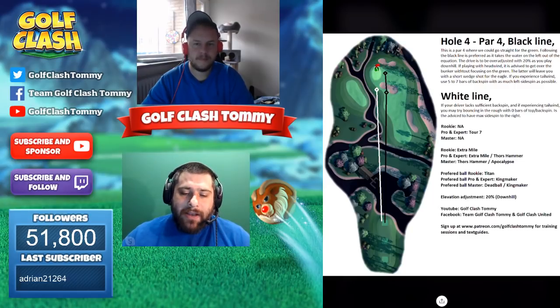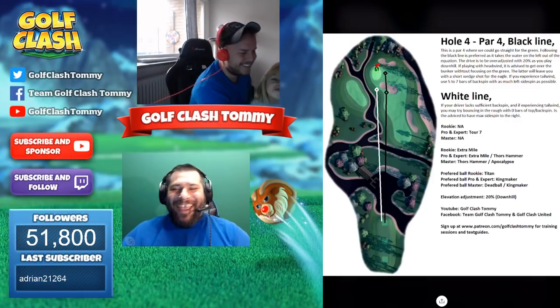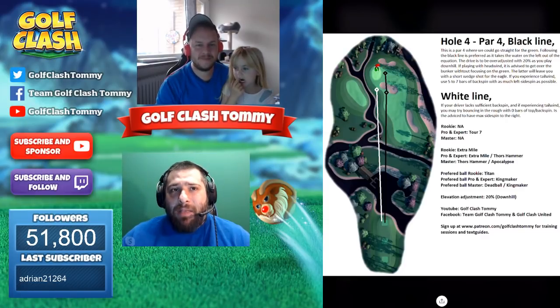I would go with an extra mile and a Titan. Full right spin, 1 to 2 top spin, and go for the rough bump, just like it shows on the white line. I think that's your best chance of getting a hole in one. Ain't that right? And then as far as if that shot is not available, maybe there's a headwind, maybe you don't have the club to really reach there, that black line is there.